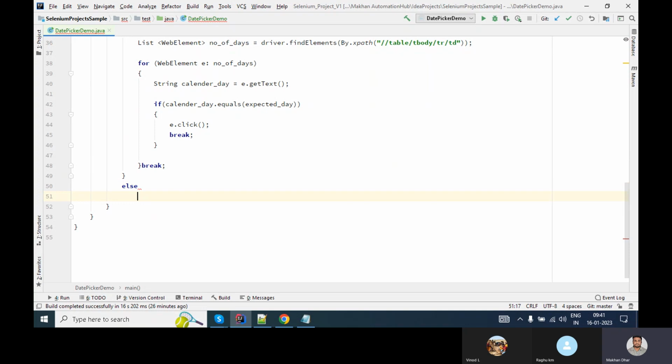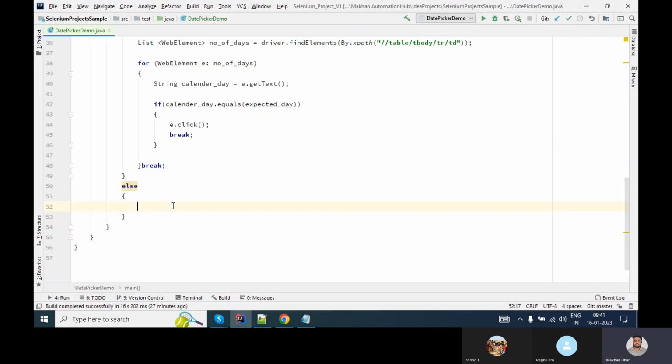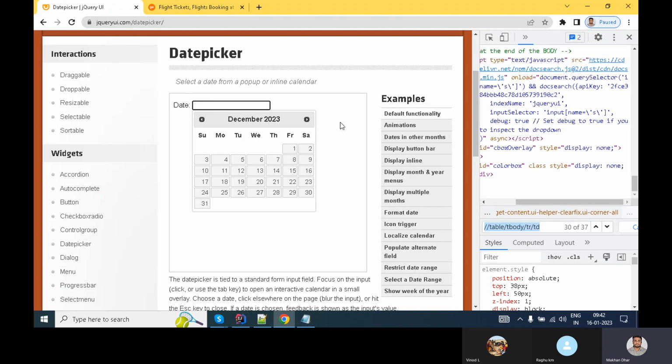So else what? If it doesn't match, then I need to click on the next button, right? If it's basically not working, then I have to navigate, for future reference, if I want to change the dates. Now here in the else part we will find the locator for this next button, because we have to move.